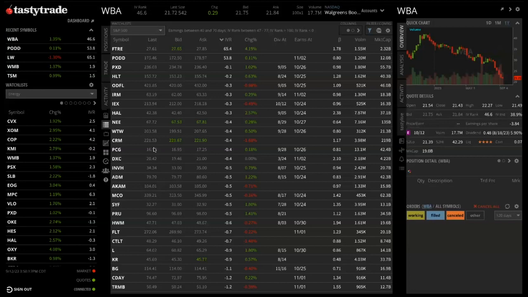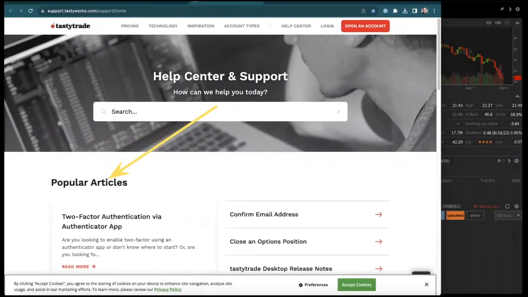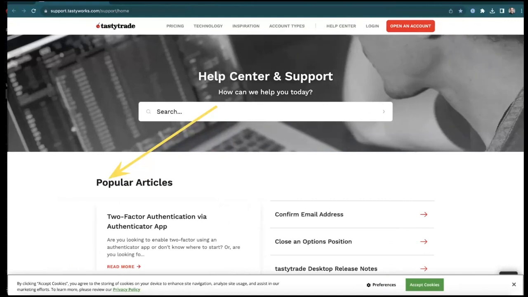And now Anthony and everyone on the desk here that's helping out in chat and Q&A, they are tossing in some links in chat, but I just wanted to show you guys too, if you wanted to edit these columns, or maybe you want to find a glossary, hey, what do all of these columns mean? All you've got to do is click on this little question mark at the bottom of the platform. If we click on that, it launches up your browser, and then we are taken to the Help Center.